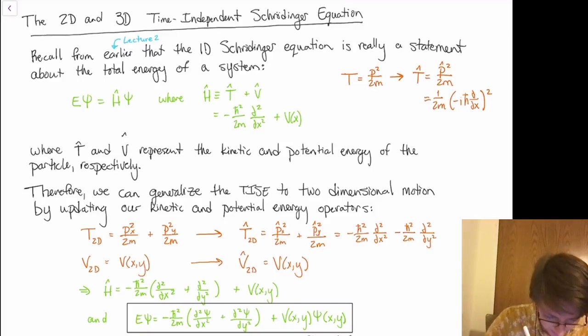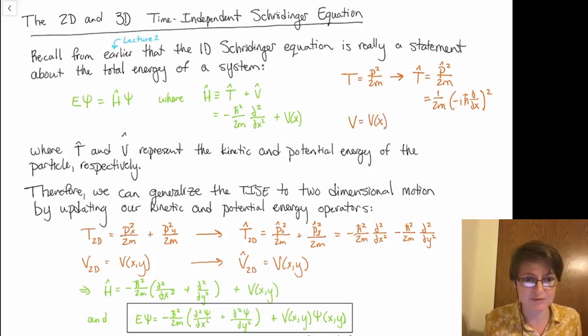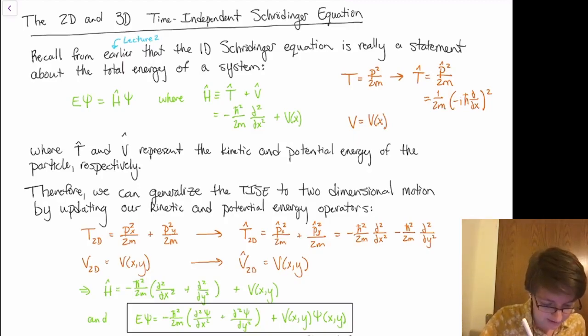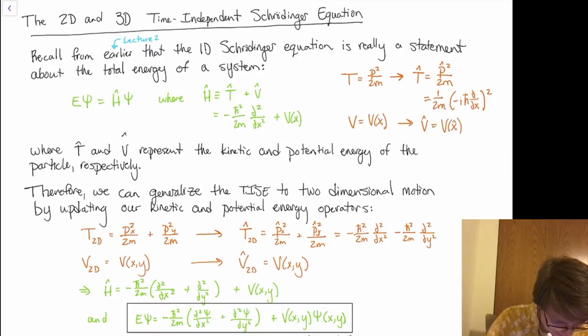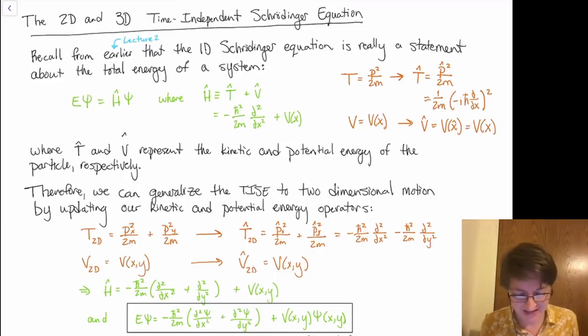And then, much more boringly, since V is just some function that is system specific and that we'll have to identify later, that means that V hat is equal to V of x hat, but x was our really boring operator. Anytime you see an x hat, you just put back in an x. And so our potential energy operator gives rise to this V of x portion of our Hamiltonian. And so I say that partially as review, but also to motivate how the Schrodinger equation is going to change once we start talking about motion in 2 and/or 3 dimensions.